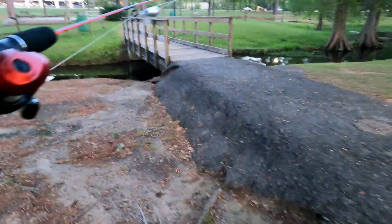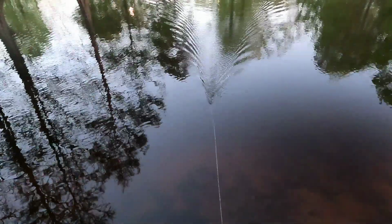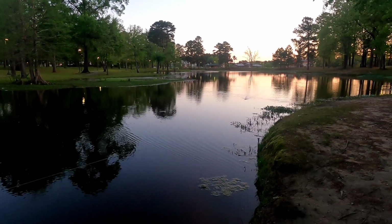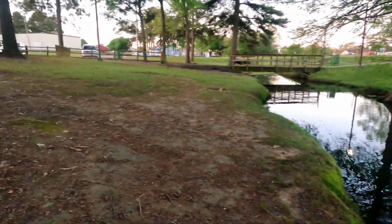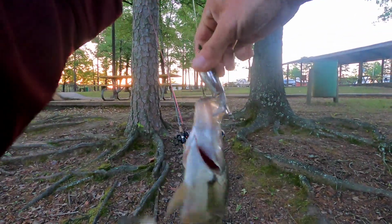Day two, and the mission continues. Except today, I'm at Bobby Ferguson Park, Lake Deffenbacher, right over here at the fairgrounds, Four States Fairground. There's a squirrel. Here's the water. Got him. He's not big. Oh my God. What is going on? This is day two. And it's a slab crappie on the whopper plopper.